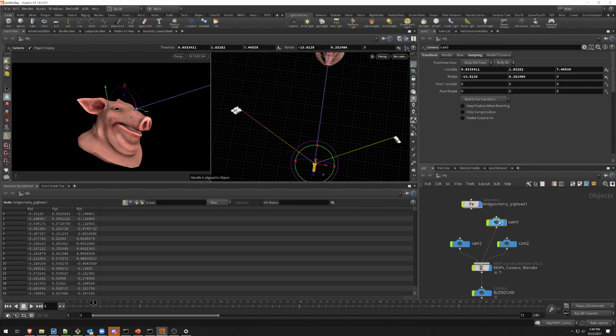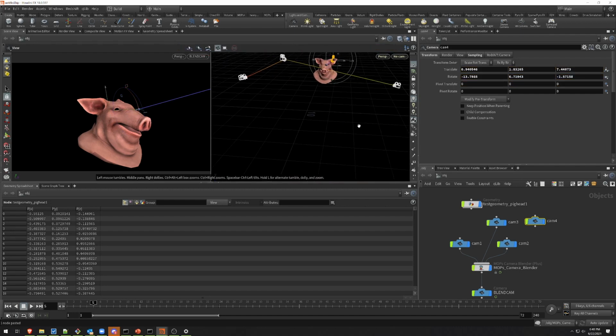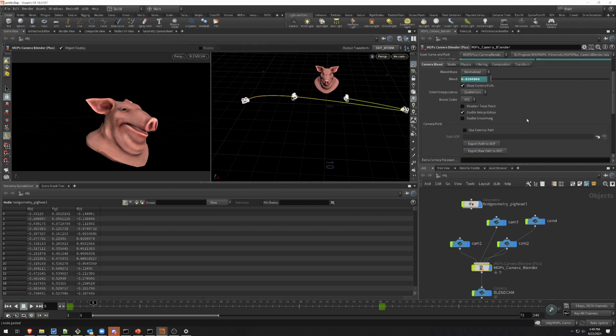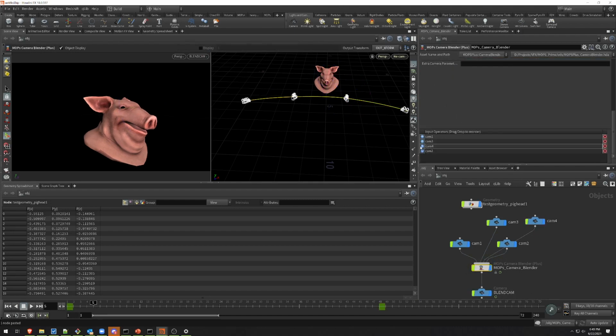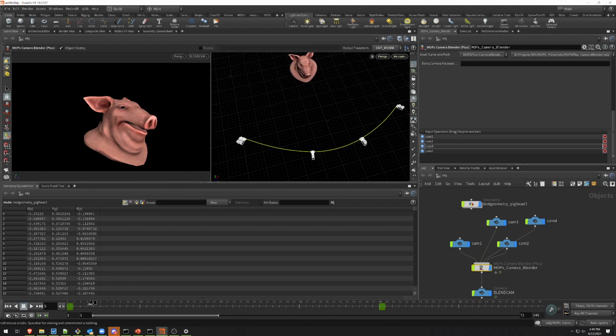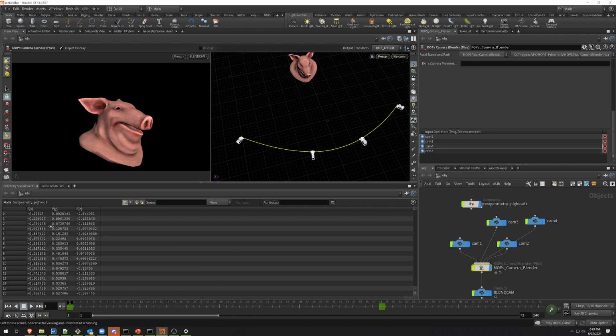And I want to add a fourth camera just to show you what I mean by this Bezier. So I'm going to move cam 3 over just a hair. And then cam 4, I'm going to move maybe over here somewhere. So now I've got this sort of raised path in the middle. I'm going to wire this in, and then again, I need to reorder the cameras. So now I've got this arc, and you can see right away, now that it's got 4 input points, the Camera Blender can automatically interpolate between all of them. But you can see that there's still something weird going on when it does these transforms.